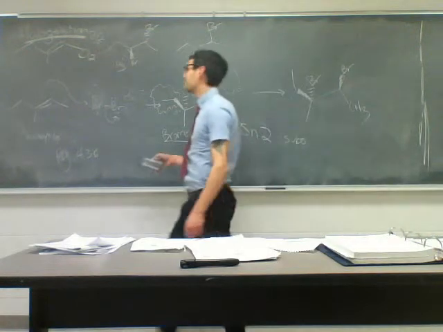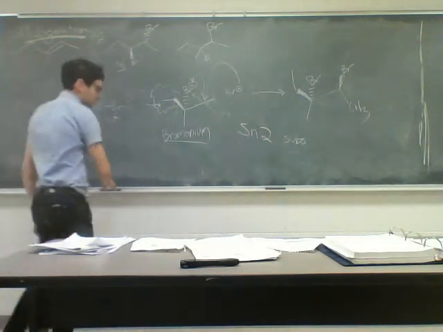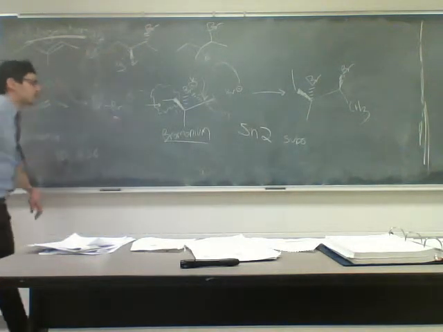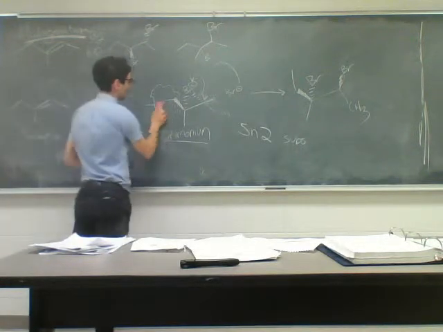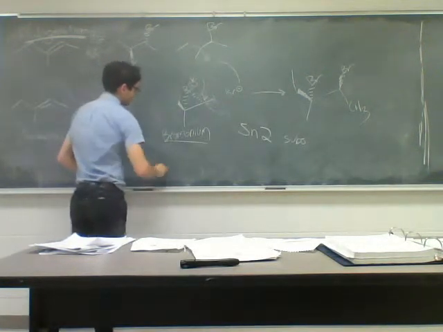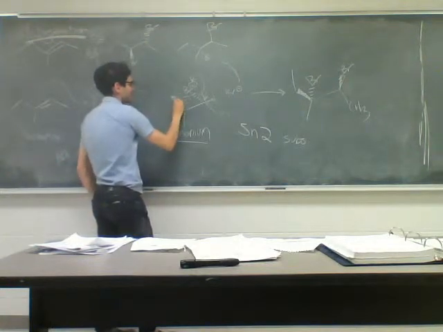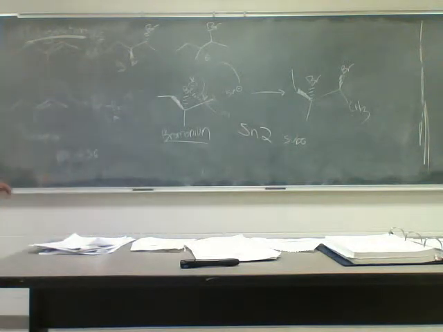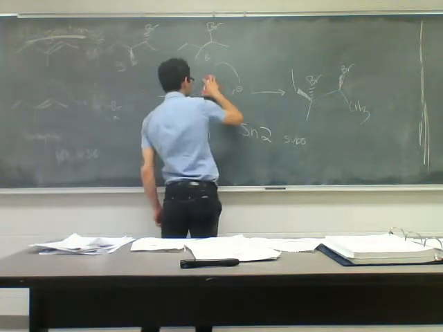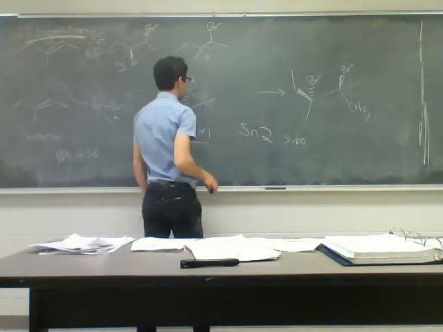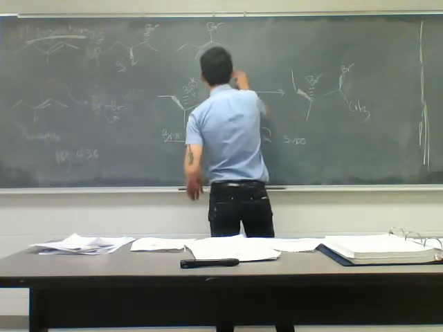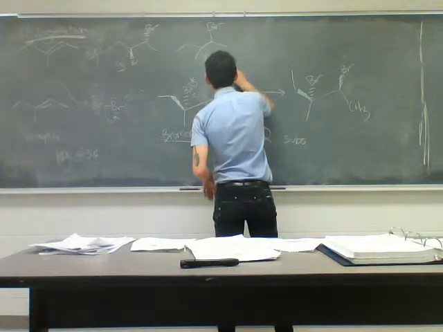We can do a fun variation on this reaction. If we add water into this mix, so if we use Br2 and we also put some water in here, we will still generate a halohydrin. That's going to be our product. But our first step is going to be the same. We'll still generate this bromonium ion. But our second step will be a little different. It's actually not going to be very much different. Instead of using the Br minus, we're going to use H2O as our nucleophile.